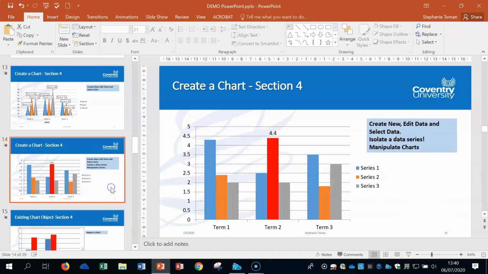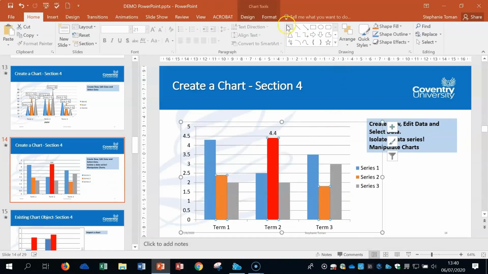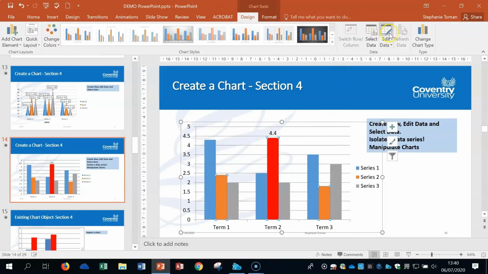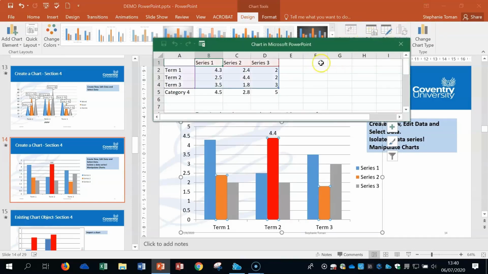If we move on to the next chart, once again, remember how we clicked on the chart and we had the design and we had edit data. Remember we looked at it previously on the cones, how we included and removed data from a chart. You can see they've got a series there, so we could fill that series in if we wanted to.